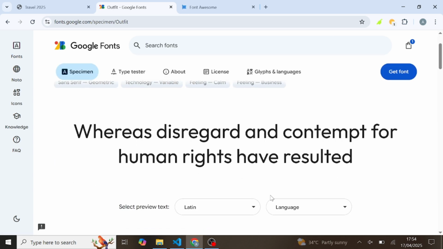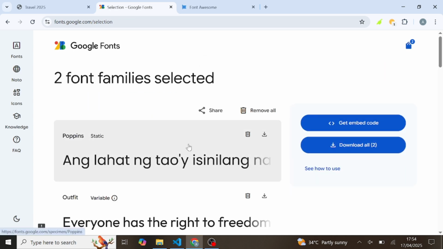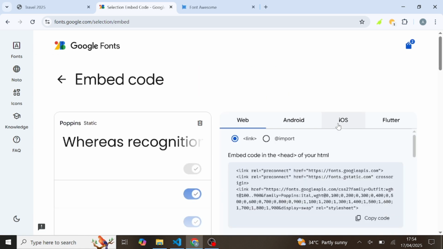You can get any font of your choice. Just make sure they look cool based on what your website is portraying. So text also matters. Text lives matter. So, get font. Sorry, zoned out again. Poppins and Outfit are good. Now, get embed code. I don't need to download it. If I have it on my system, I can use it more and more. But I'm kind of battling with storage space on my laptop now. So yeah, subscribe for more.